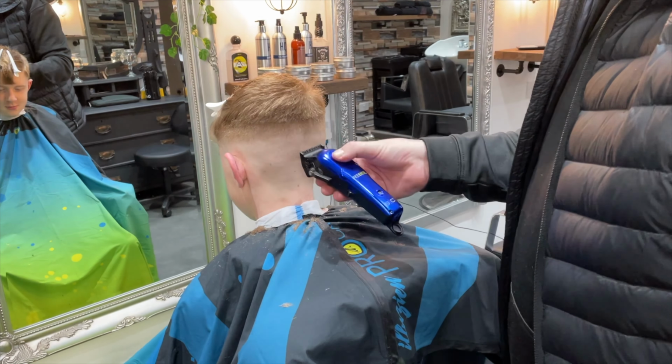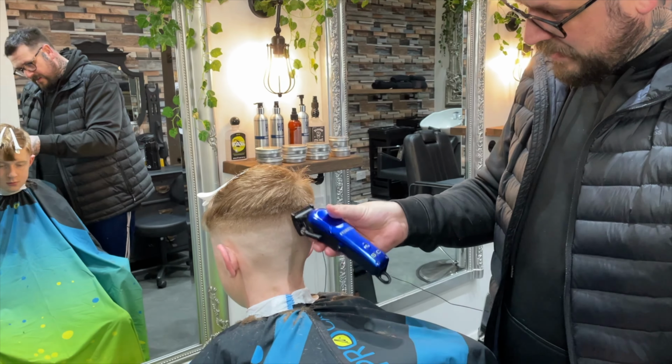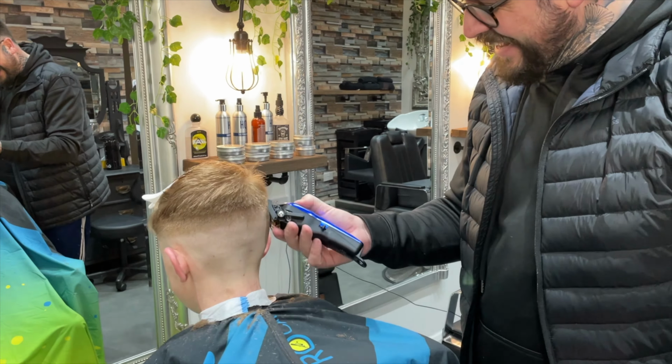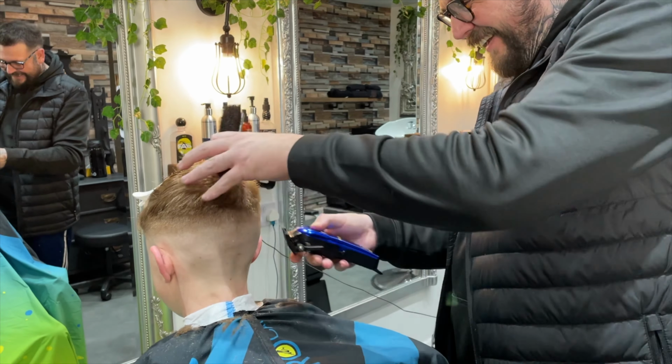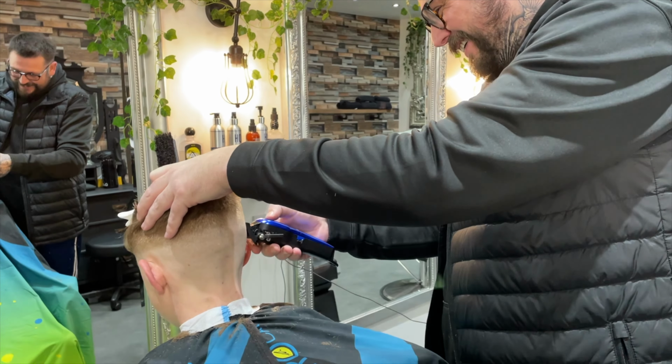In hindsight, what I should have done is, I should have gone down another click, or maybe like all the way closed and chipped away at it like that, because there is still quite a bit of a line there, as you can see.